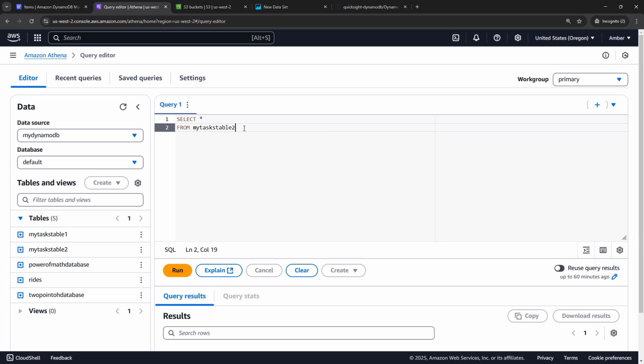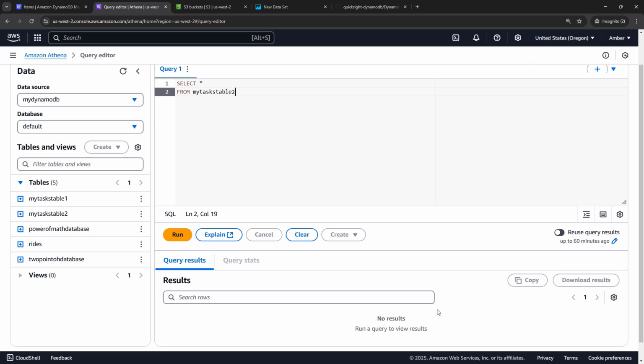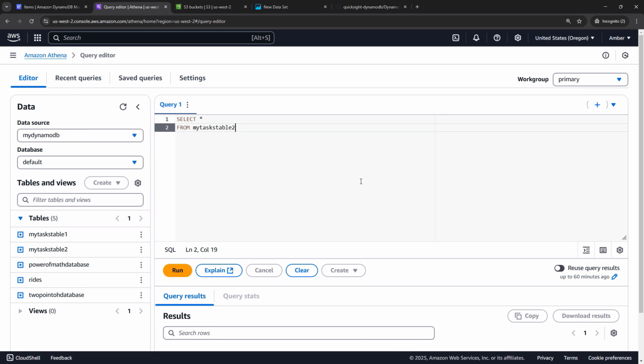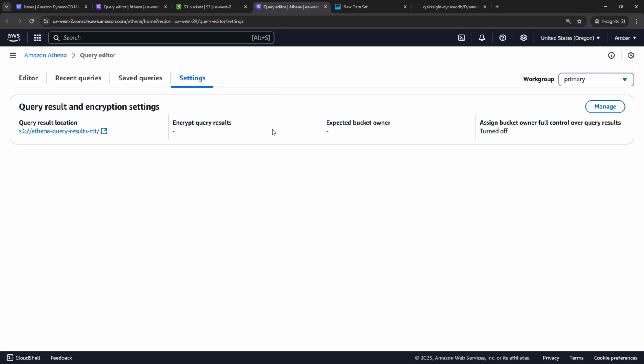Incidentally, if this is the first time you're using Athena, you might get a message at the top, something to the effect of you need a place to store your query results. So the query results will return down here, but they do also get saved to an S3 bucket. I can't remember if that message on the top will give you a way to configure that, but you can just come into Settings, and in here is where you'll configure that. So you'll see that I've got a query result location here. This is just an S3 bucket, similar to how we created one for the spill location. So you'll need to come in here and select whatever the S3 bucket is that you created, but then you should be good to go. That message should go away and your queries should work no problem.